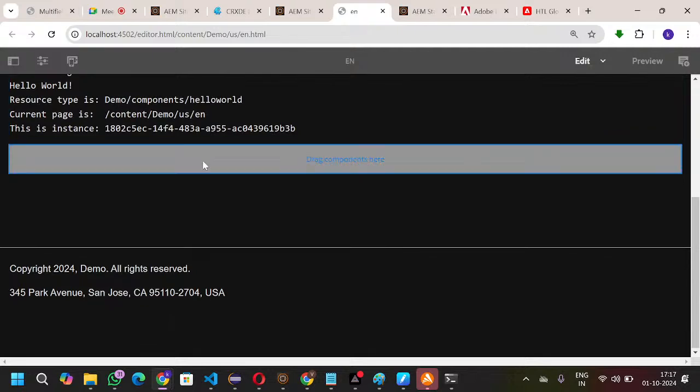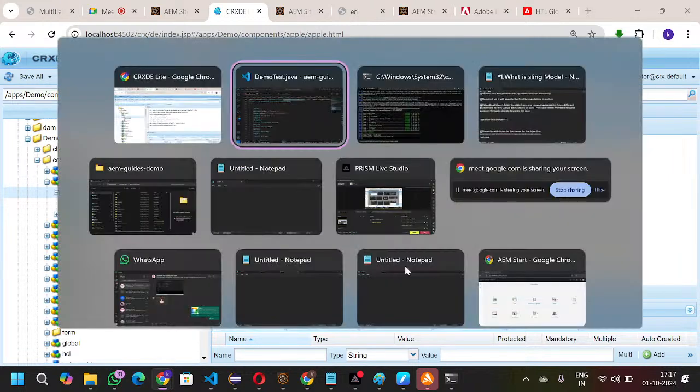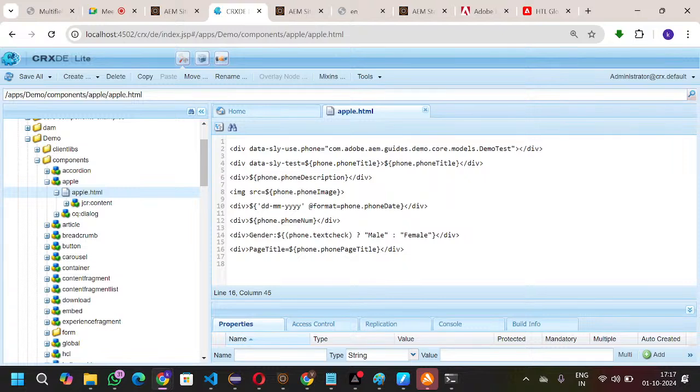Again, then go to the back code. You can cross-check one more time.